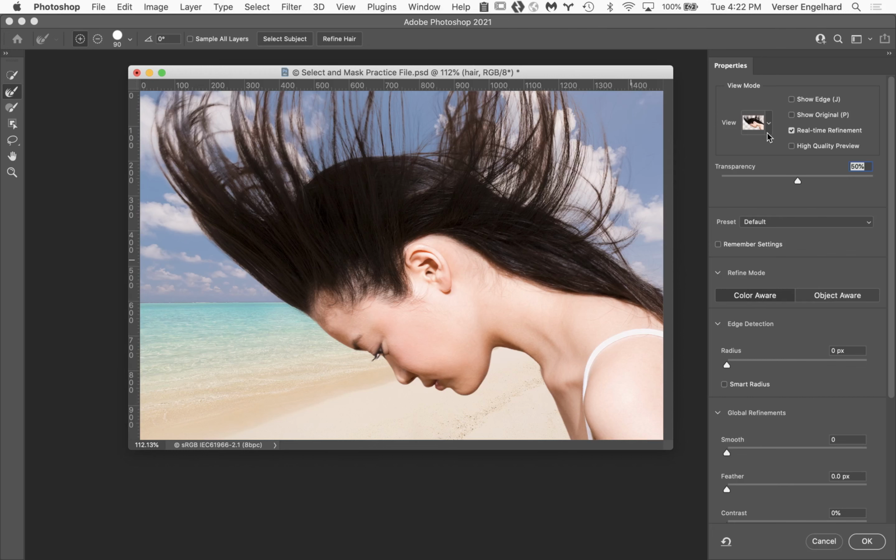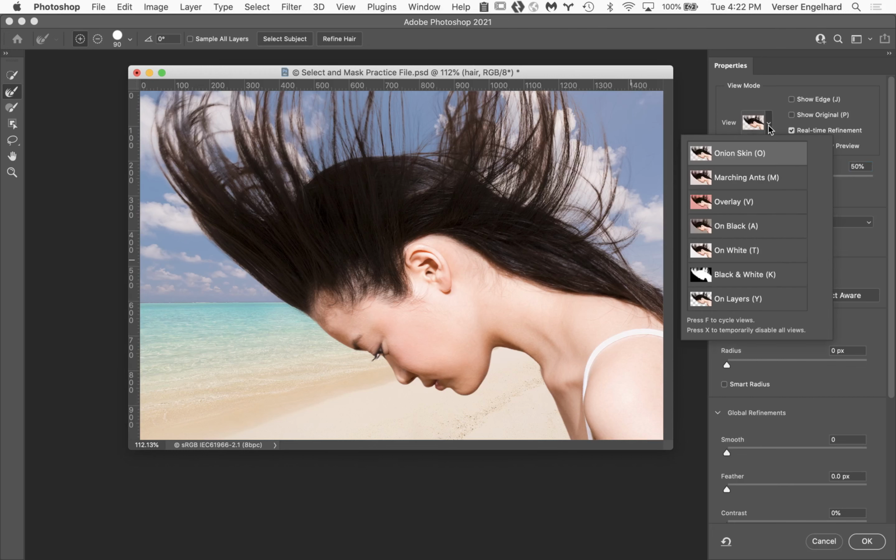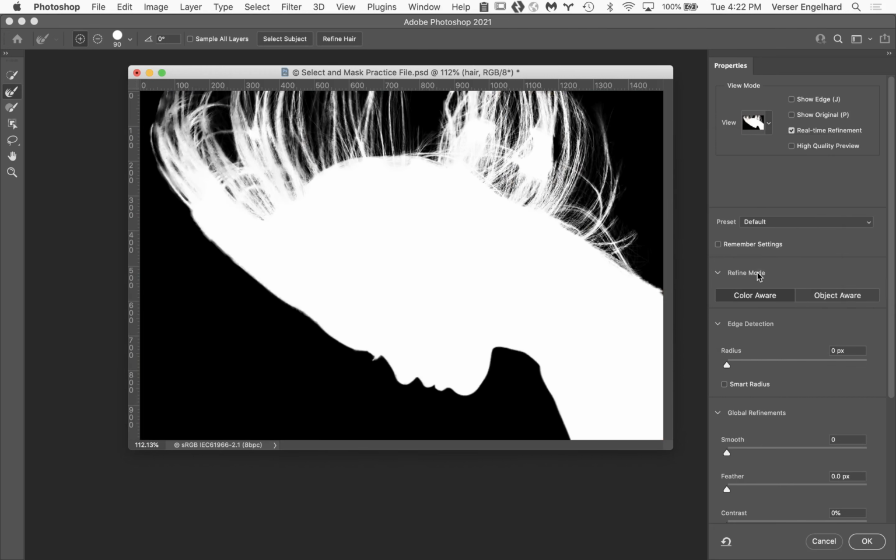But to check, go back to your view menu, click on the drop down menu and come down to black and white, and you'll actually see the mask that's being made. Now I feel like I've still got a problem area right in here. This seems way too chunky in here for me. You can still use the refine edge tool in these areas while we're looking at that, and look how much better my mask is right now. It's actually still picking up a lot of blocking in there, but that actually might be a part of the image. But this is the mask that's actually been created for me. I feel like it's a pretty good mask.